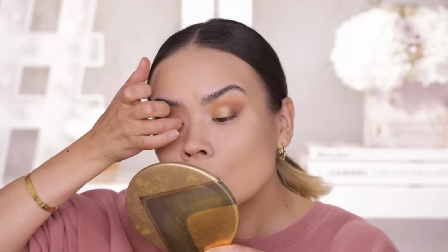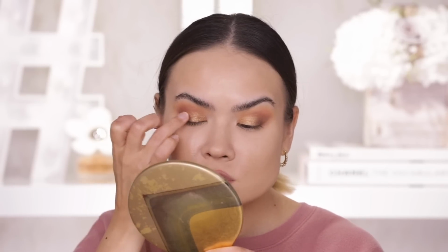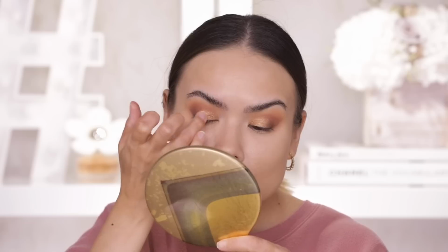I'm gonna grab the same shade with my ring finger just because these types of metallic apply better with the finger than they do with a brush. And in fact it does, and it's so pretty. Ooh. Now this is definitely giving me some Western vibes. Definitely some saddle up cowboy, wild west, Old Town Road vibes.